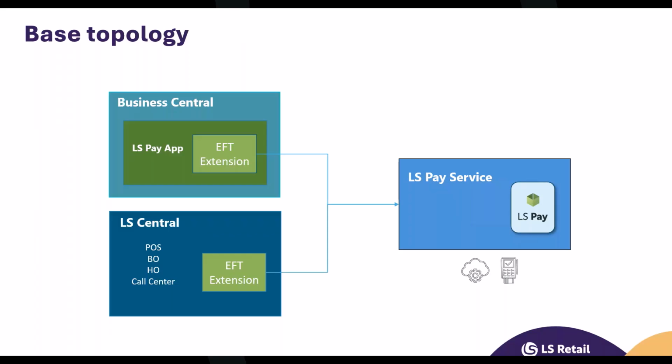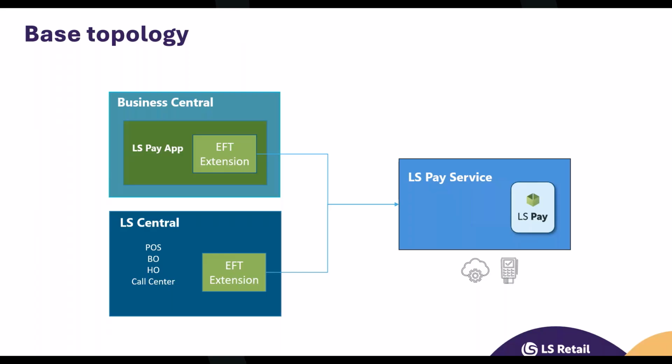Here we can see the great context. Now, what we've done then is that we have created our own LS Pay app, which basically extends the standard sales documents in BC. So in essence, we are just adding in user interface components to support payments. And when those payment buttons are clicked, it's the EFT extension that handles the logic and shows us all the dialogues, just as it will do for LS Central.